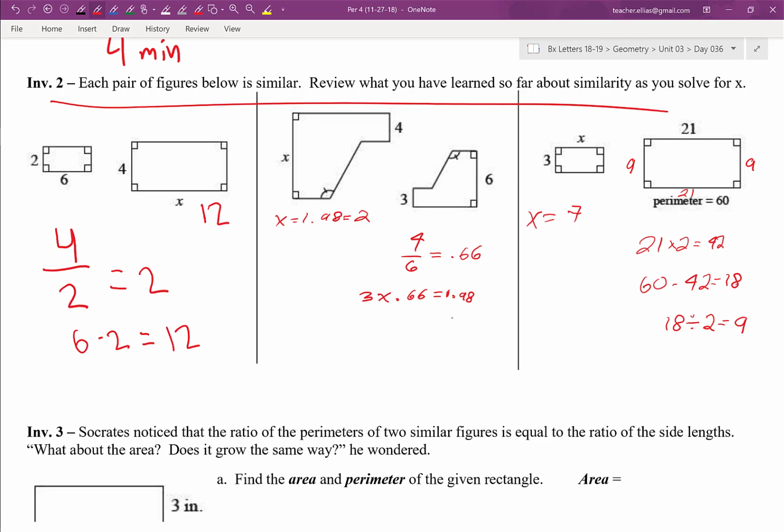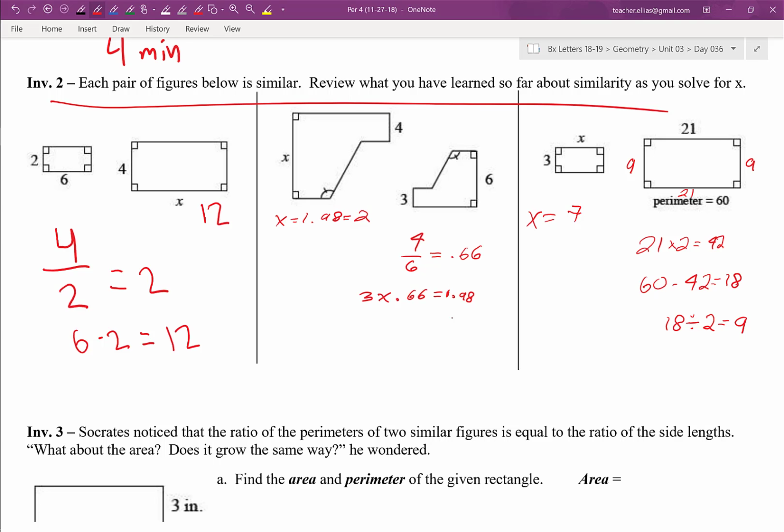So this is right. The third one is right, right? The third one is right. All right, so let's go over this real quick. Is that right? I don't know. 4 corresponds to 3. When you do that, no, but what you have is good. I'm going to show you how to solve it.